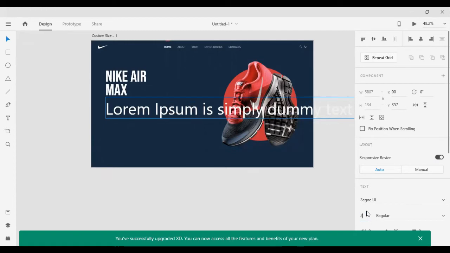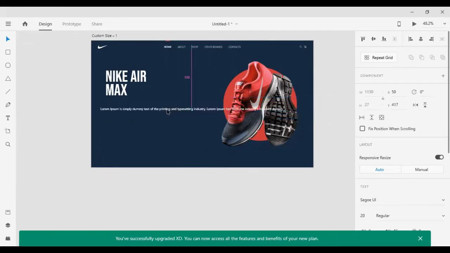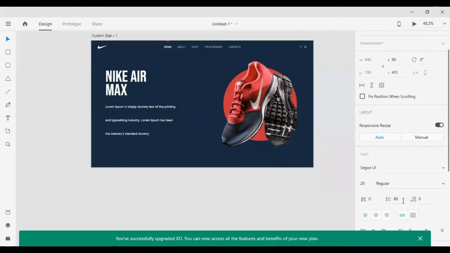Type UI. Change the size to 20. Place it there. Just make it smaller. We'll decrease this. Let's just use 2 more.